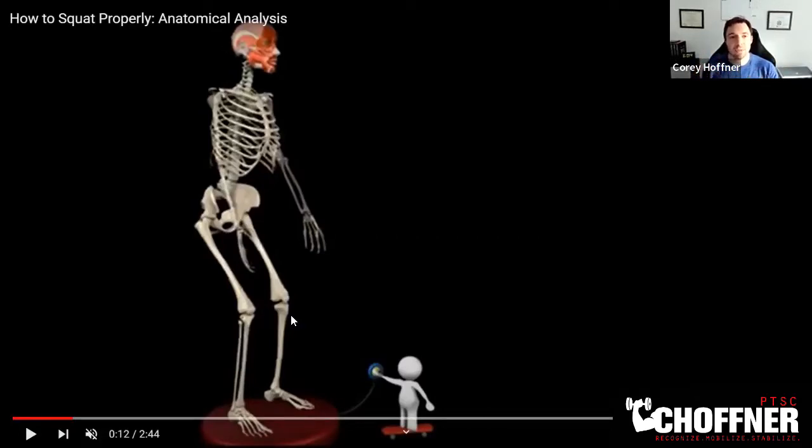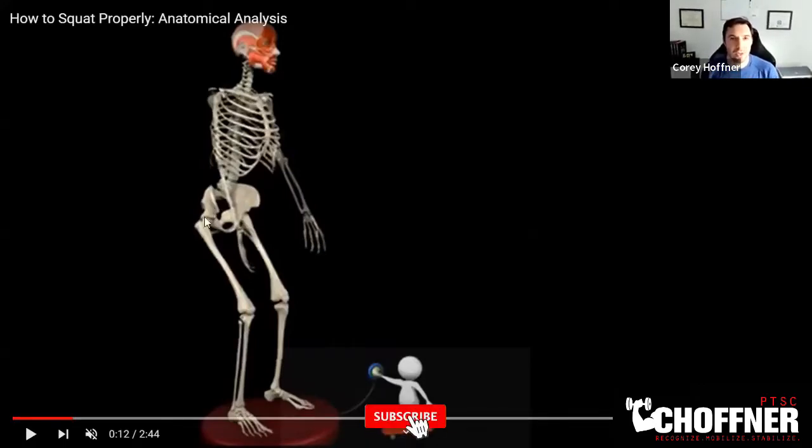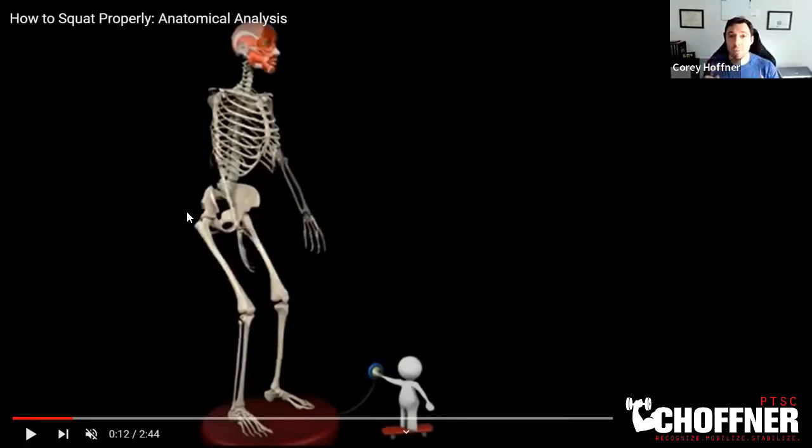Because my hip joints, right? If you can see my cursor here on the skeleton model, my hip joints tend to face more towards the back of the room. It's just my anatomy, it was the way I was born, the way I came out of the womb, right? My hip joints are more retroverted, right? Some people's hips are more anteverted, they're more forward facing. Some are right in the middle, it just depends.